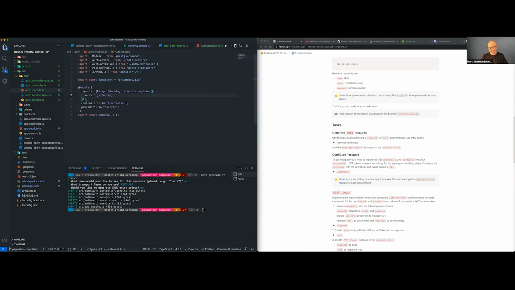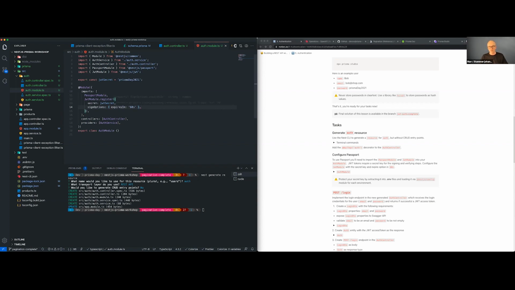And we can also pass an expire option, and this is sign options, and it should expire in, and you can pass any time, for example, 60 seconds or 60 days or D for days, and I'm just going to say 60 seconds right now.